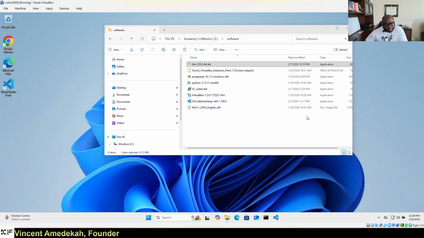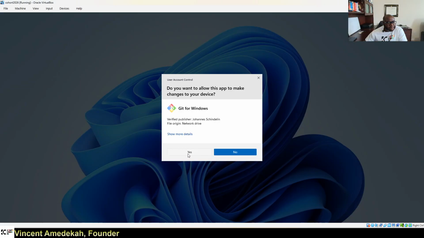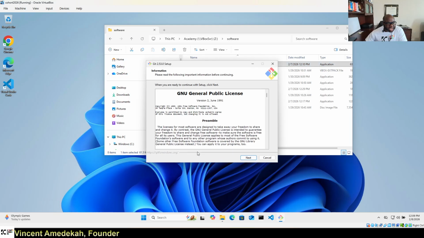After installing Notepad++, I went to Google, typed Notepad++, and installed it, because this VM is fresh, it doesn't have Notepad++. So I go back to Git and start installing Git again.